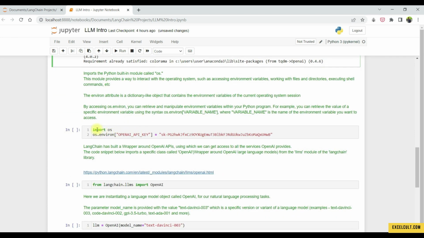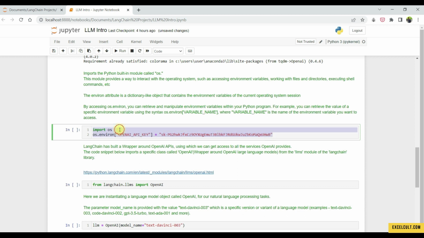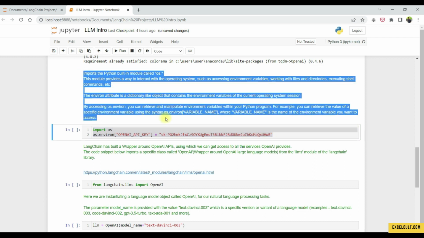Fine, we are right here, and this statement says import os, then os.environ, and then this is the key and this is the value. You can get this from the OpenAI website, as we have already explored. I've tried to explain what exactly this command means. You can have a look at this comment right here.